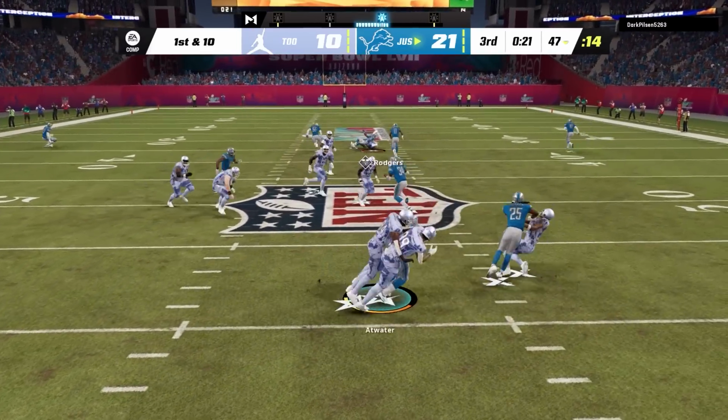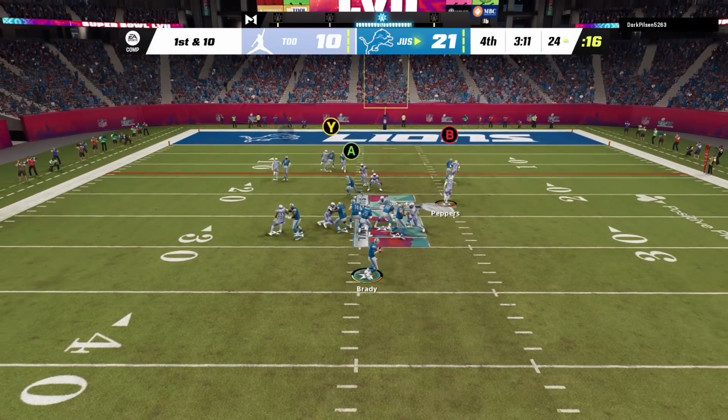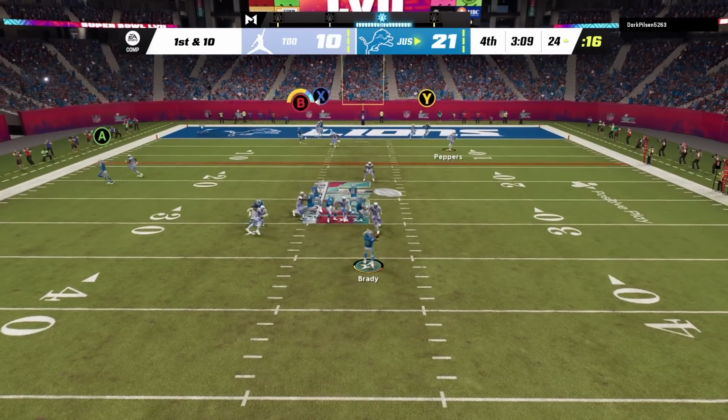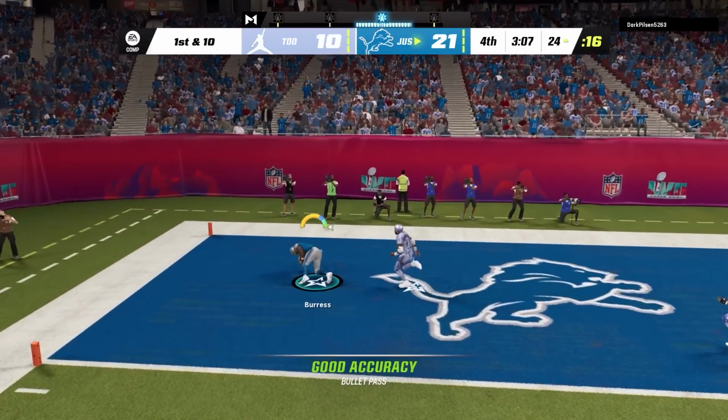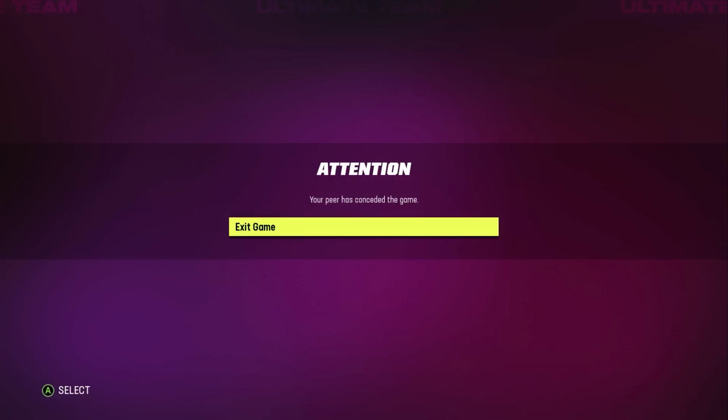We try to go crazy with the pitch back to Steve Atwater, but we're not able to, although it doesn't really matter. He's still stuck in the same really bad defense. This time we're going to get B wide open for a touchdown to go up 3 scores, and that's going to be enough to get him to pause the game and rage quit, and we're now Super Bowl champions.